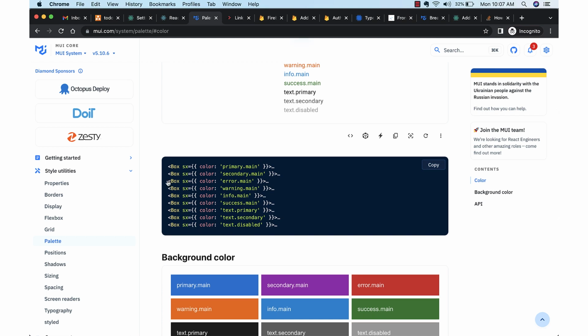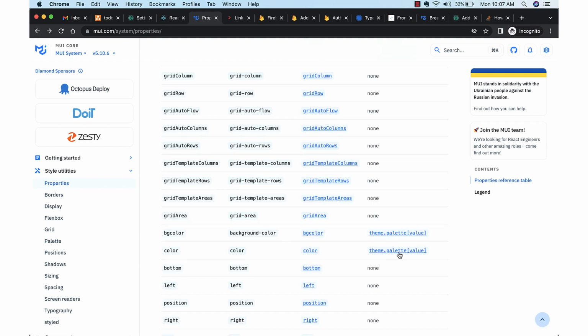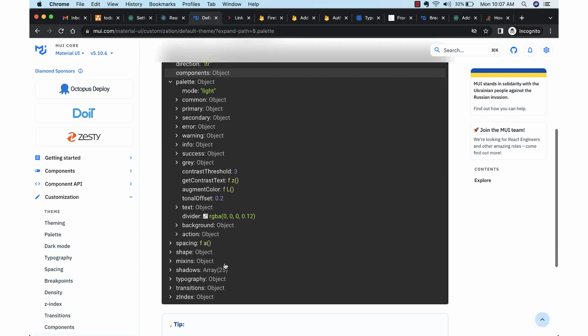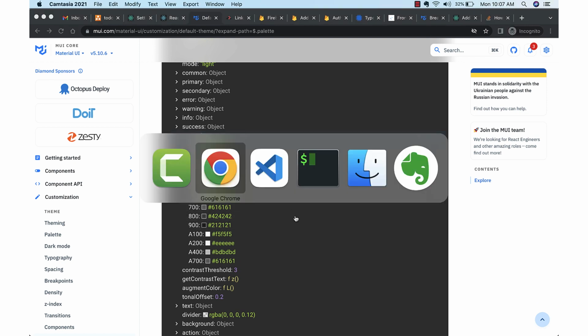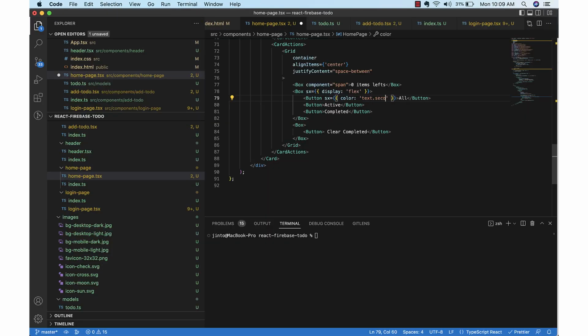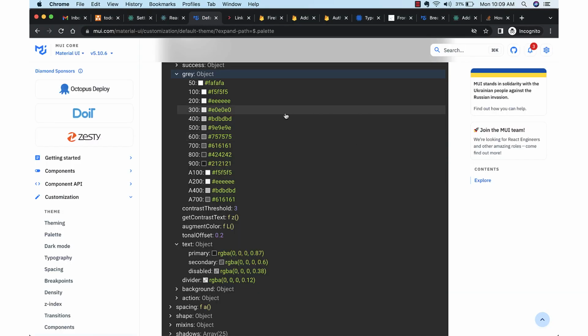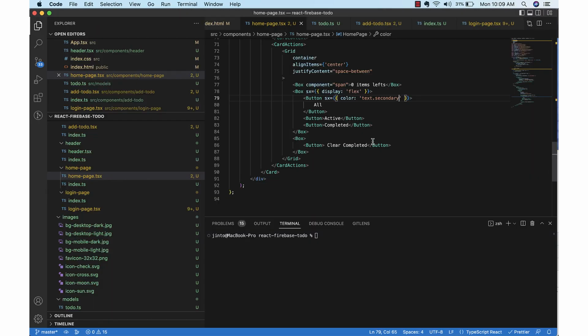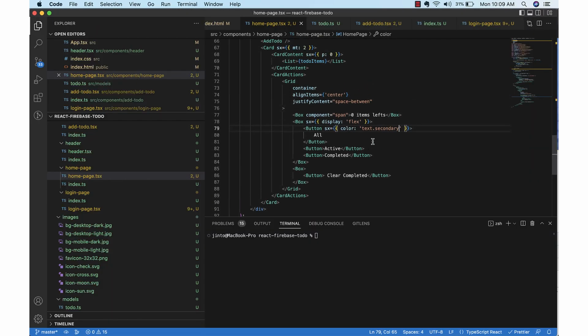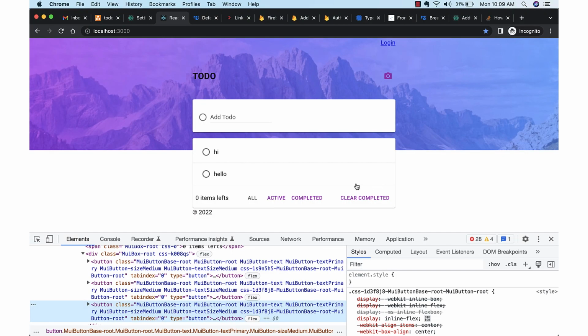We can use text.primary, primary.main, all these different color names. If you want a gray color, it has different shades, or primary has different shades like that. So we'll use text.secondary here, and it will look like a normal text color. We can play around with it and utilize all these kinds of values.